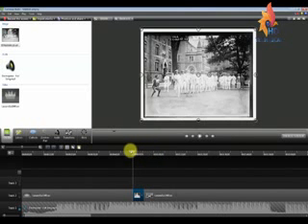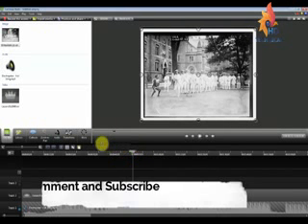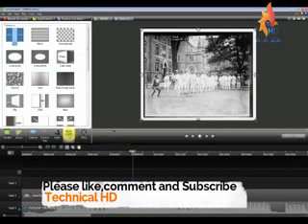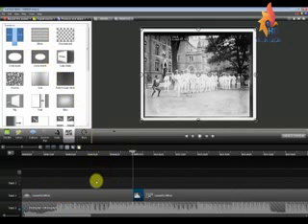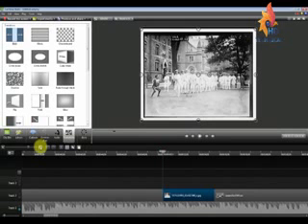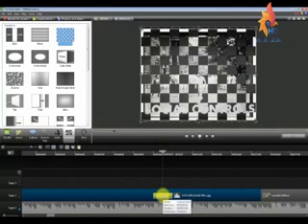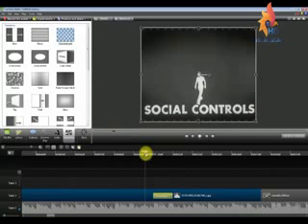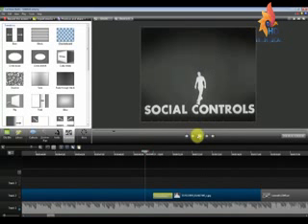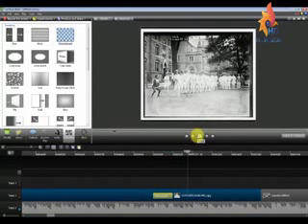Okay, so now we have a picture, but the jumps are pretty sharp, so we might want to have some transitions between. So what we do is we go to transitions and select the ones we want. And to make this a little easier, I'm going to zoom in a little bit. It zooms in on this, so now we can see this area very easily. Let us grab the checkerboard and just drop it on top. So now when we play this, you get a checkerboard transition. If we want to make it shorter, we can shorten the duration.